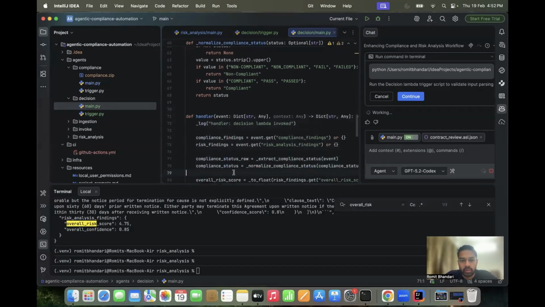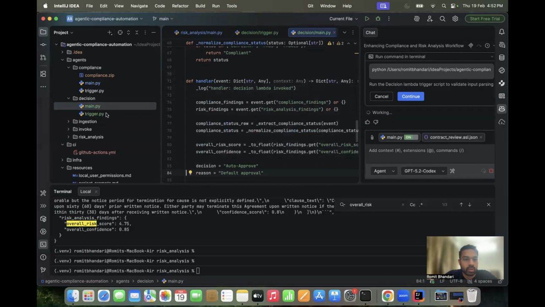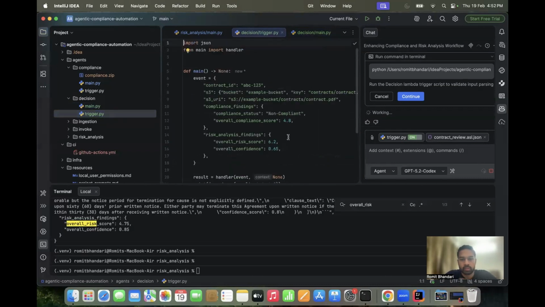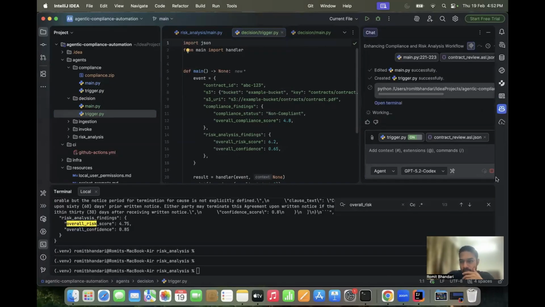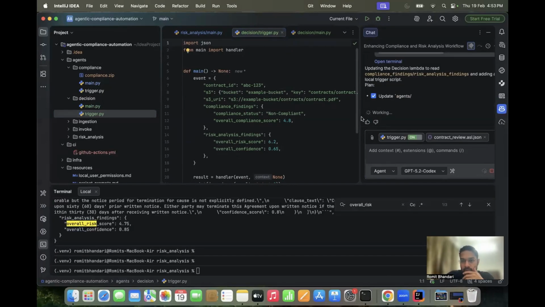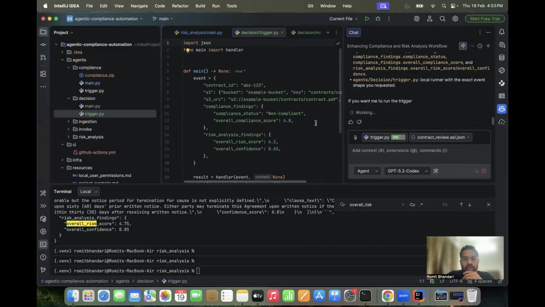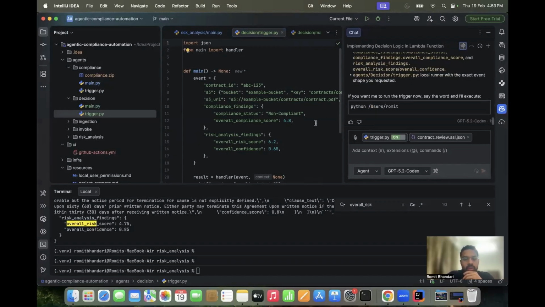Okay, and it has also made the changes based on the event object we have told. Okay, let me cancel this local check. Okay, so I think it looks fine to me. Whatever event it is basically creating.